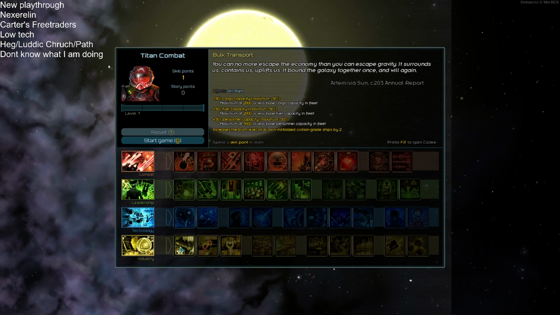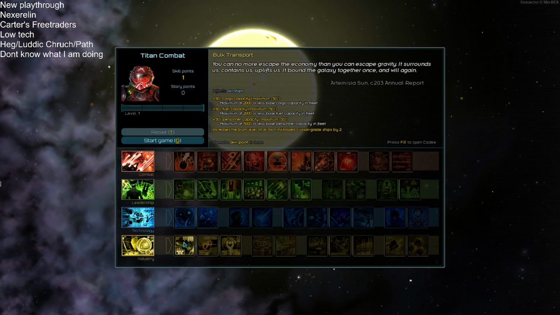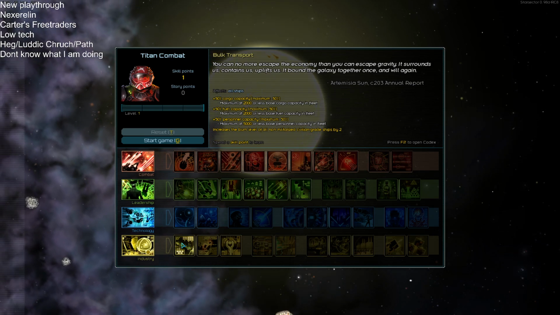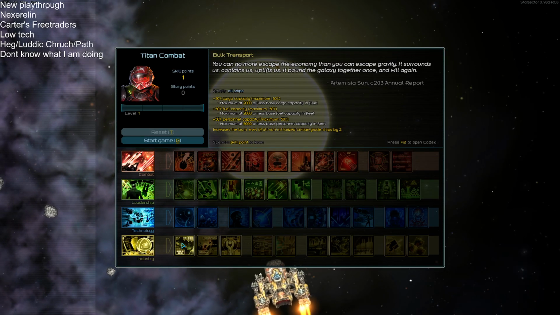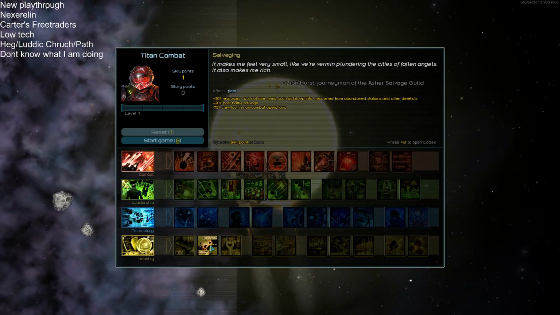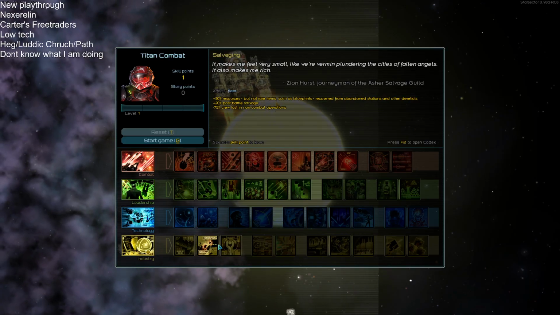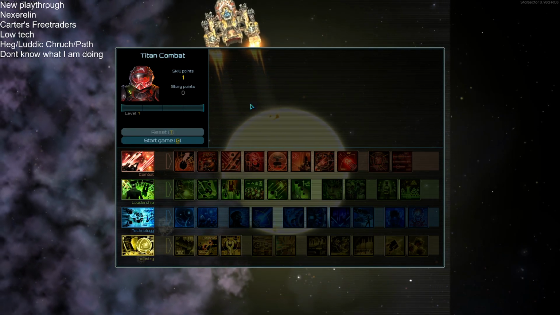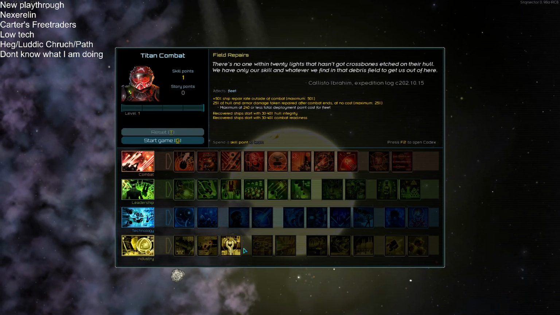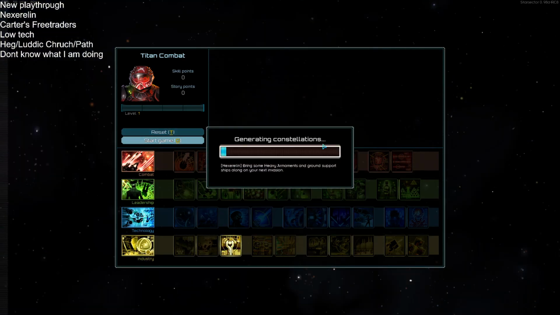I can go with bulk transport at the start. It helps out again a lot at the beginning, but I usually don't use this in endgame because I can just buy big ships from Carter's free traders, and it's not a problem to carry a lot of things. Salvaging is good again at the start, but I'm not sure if I will have enough story points with the skipping of the main story. So we will see. So I'm concentrating on field repairs and trying to survive. So here's where we go.